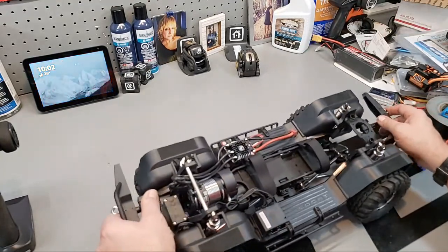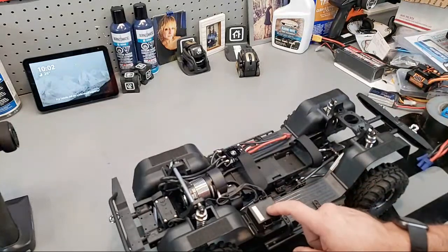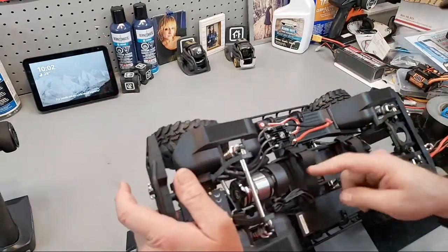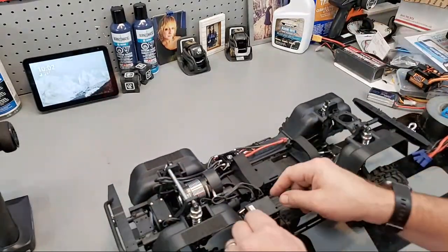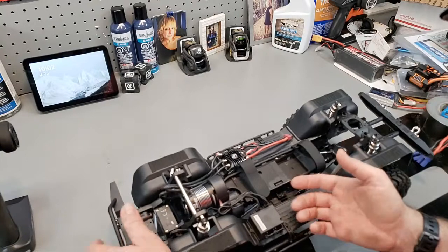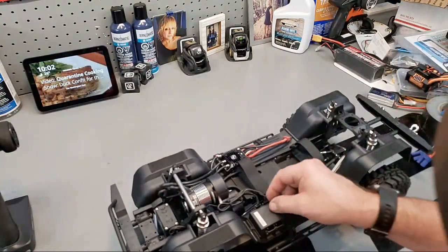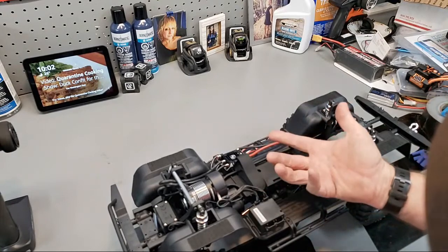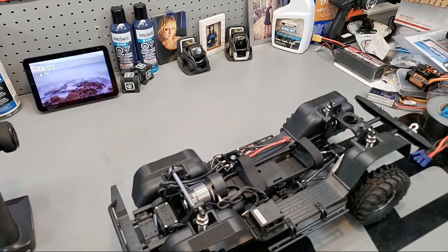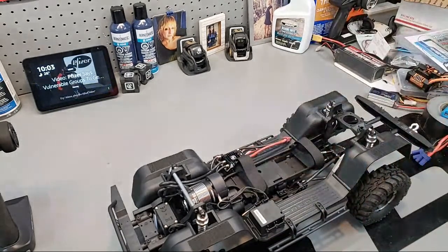So this is obviously where the receiver goes. But these are actually plugged into the... Why are those plugged into that? Are there wires inside? I don't remember. Maybe there's wires inside. That's what it kind of appears like it might be. So let's see. What does this thing look like inside?